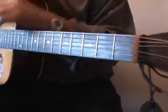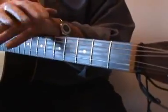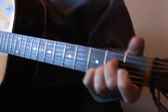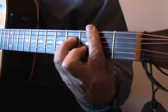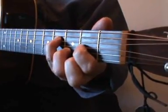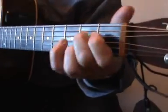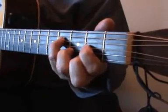Now I know I didn't get that spot on, but I've never ever played it in standard tuning before. It was just to show you that basically it's centred all around those three chords: D, G, and A or A7, with a B minor. And it's switching between particularly D and A or A7 quite quickly. So that's the essence of the song really.